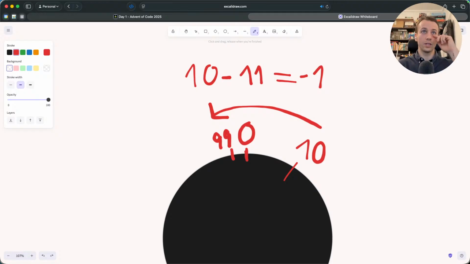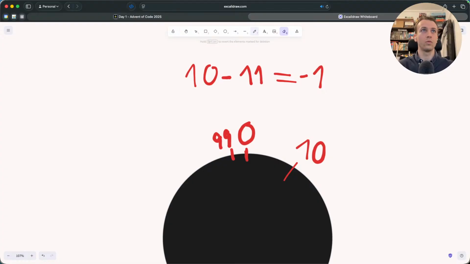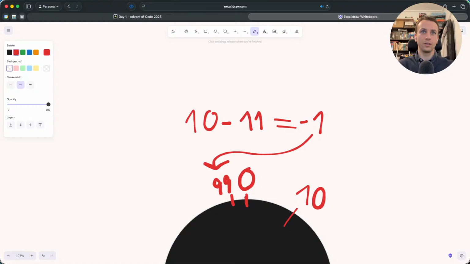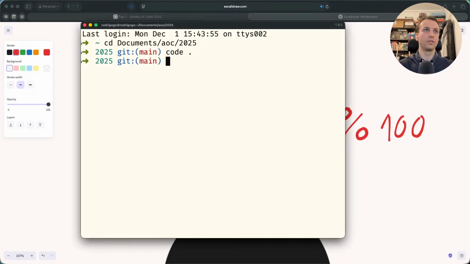But what we want to say is that this should match the 99. This should be 99. And the way you do this is by using the percent sign, which is the modulo operator. So by doing minus 1 modulo 100, this converts to the number 99. And you can see this in the terminal, for example.